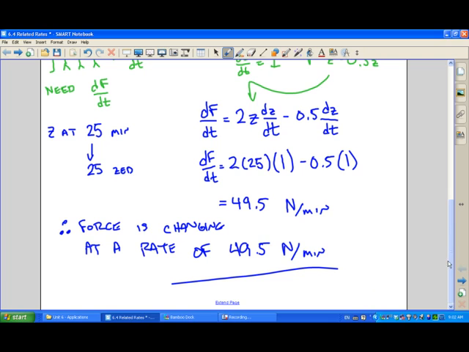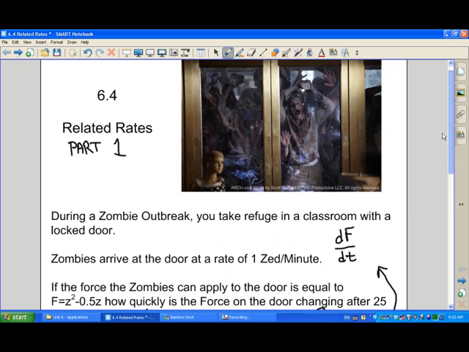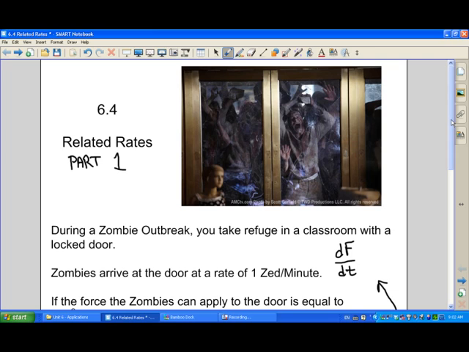Okay, so when you come to class tomorrow, there'll be some opportunities to practice questions similar to these. Every day we're going to introduce some different types of related rate problems so that by the end of the next 3 days, you'll have a lot of different questions that you have strategies to solve.